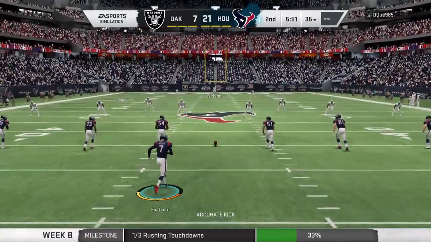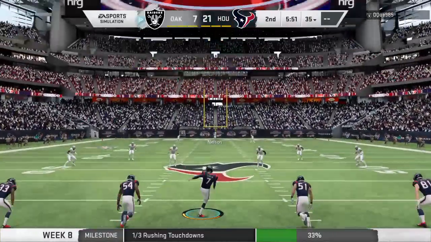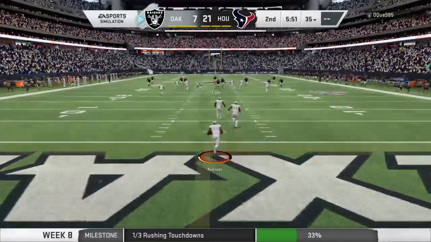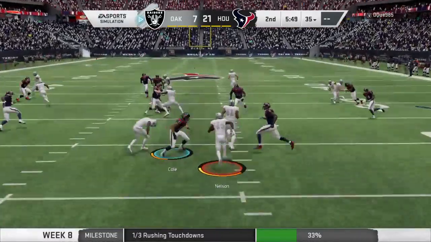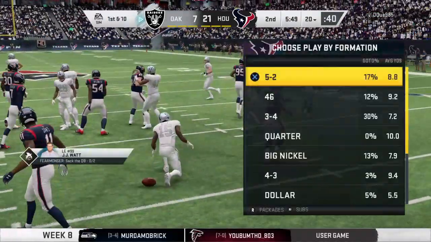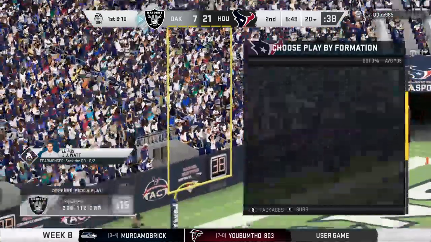So after the touchdown, here's Fairbairn now to kick it away. That's fielded in the end zone. And the decision to come out is going to cost him 5 as he's taken down right at the 20.